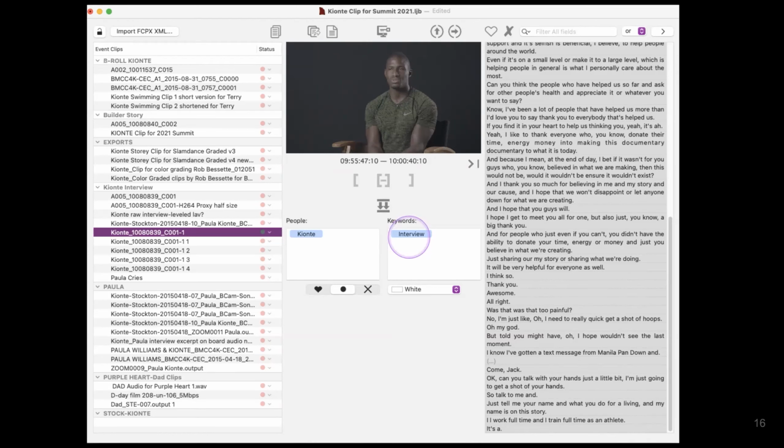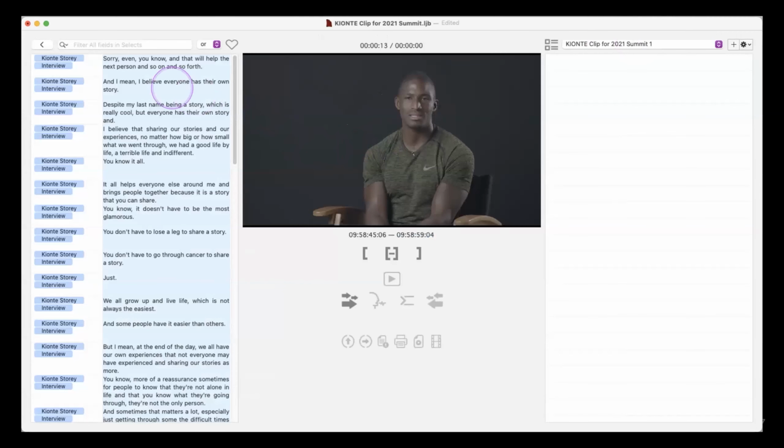Okay. So we've done that. And now we're going to move everything on this right-hand column over to the story page by clicking this right arrow up on the top. And this is what comes up. And you can see that these are all the clips, all the sound bites from Chianti that are in that particular interview that I wanted to edit. And then from there, this is the really fun stuff. This is the new way of writing a script.